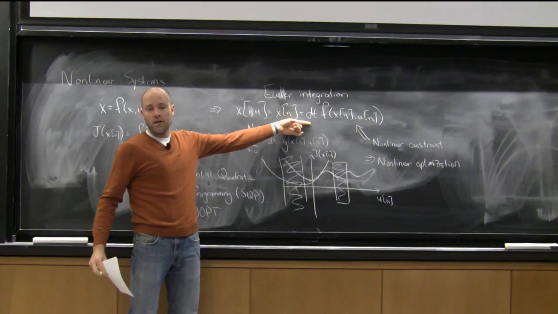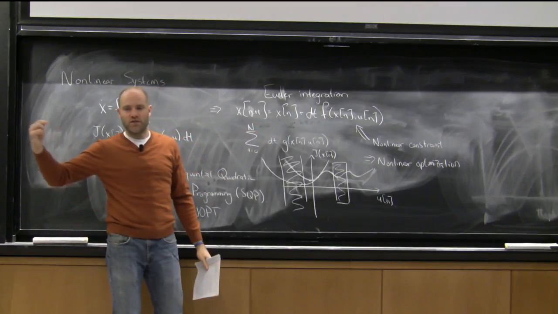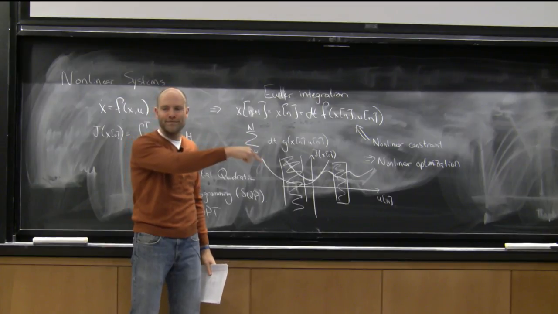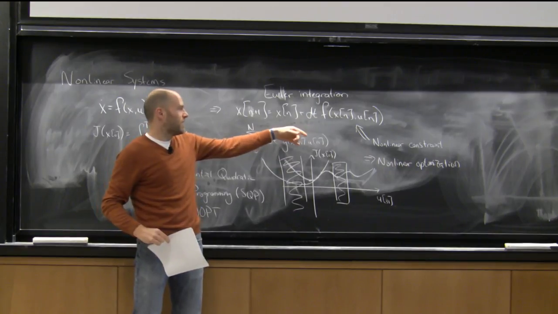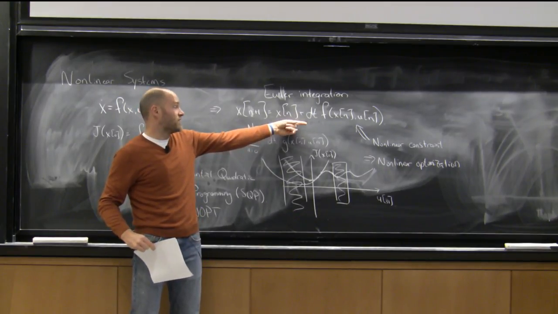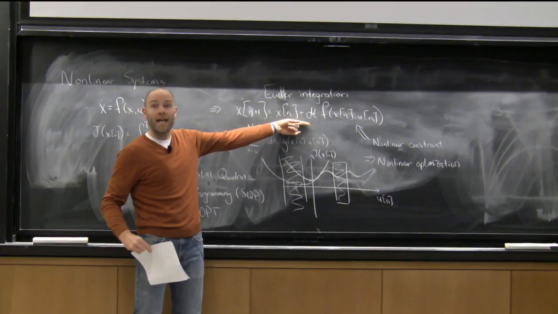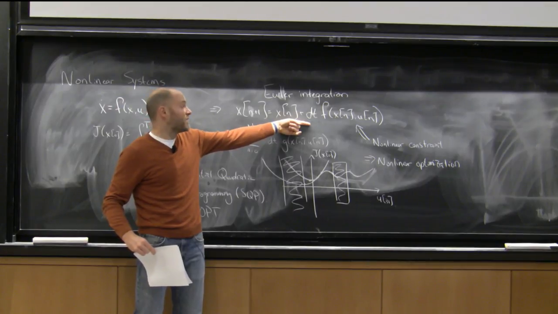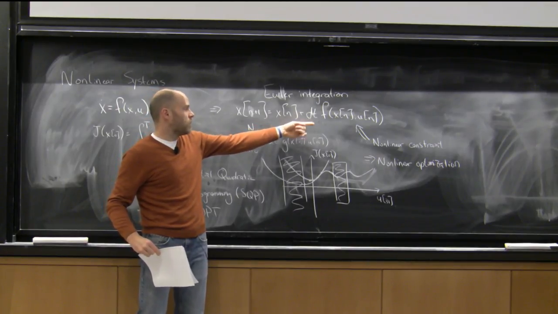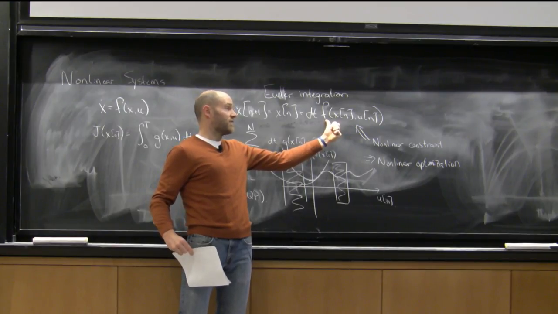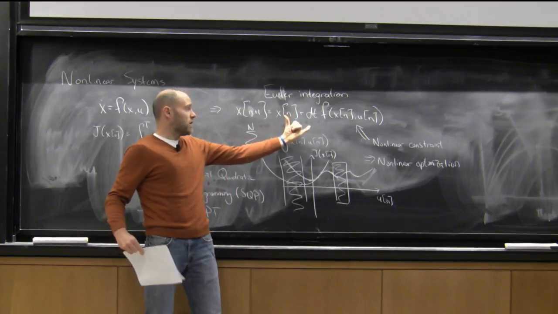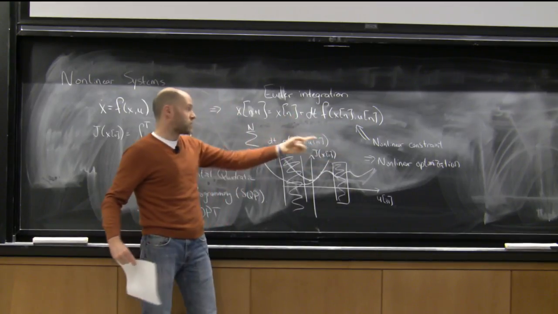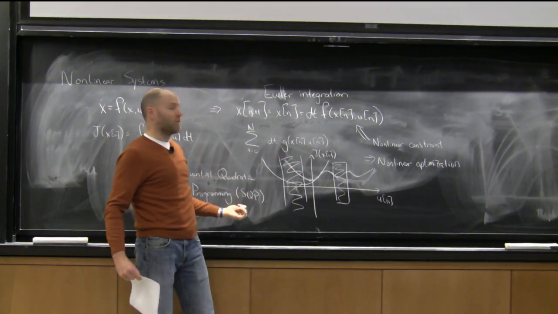In practice, in these formulations, I don't actually even need to solve the equations forward in time. I can have acausal integrators. I can do backwards Euler integration. I can do Runge-Kutta methods. I'm just throwing these out in case you know them. You don't need to know them. But know that any of your standard numerical integration tools can be put in here. Some of them are smart in the sense that they require fewer evaluations of f, if f is expensive, if you have to compute the dynamics of your humanoid or something. Okay, all of them will fall into this nonlinear constraint formulation, and could be solved with SQP.